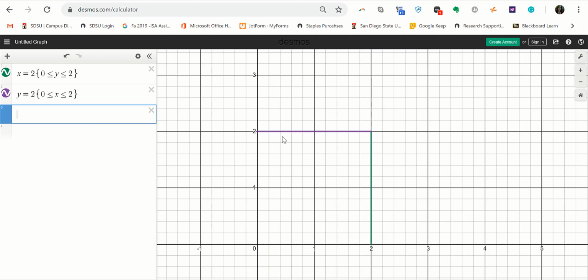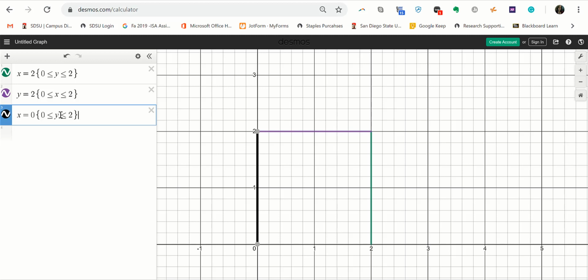All right, so now we sort of have a square. I guess we need to put in the other side here, which is this line here, going to be x equals 0. And again, we want to contain the range, so we want to say 0 less than or equal to y less than or equal to 2.